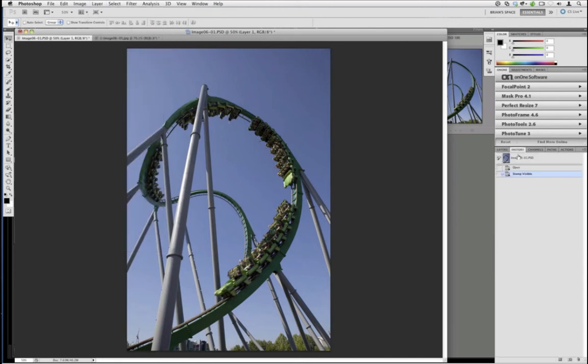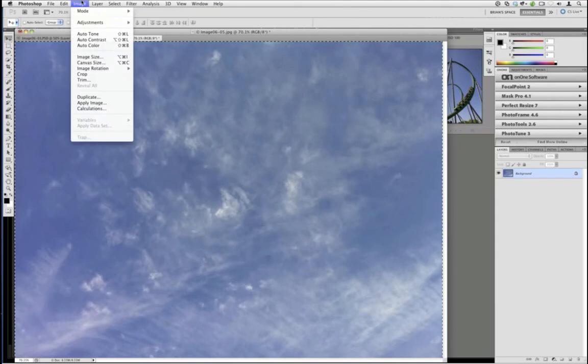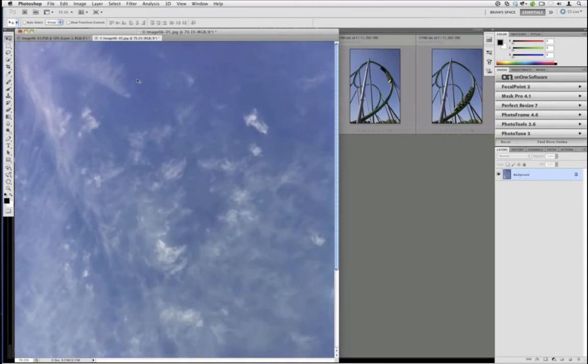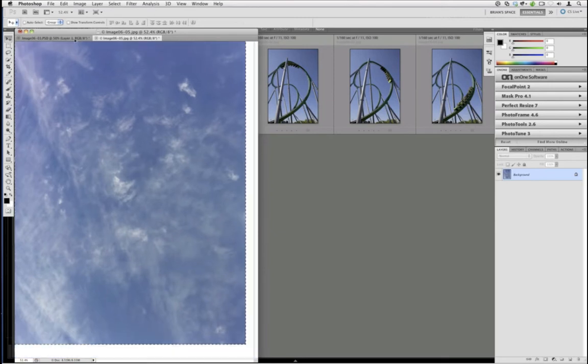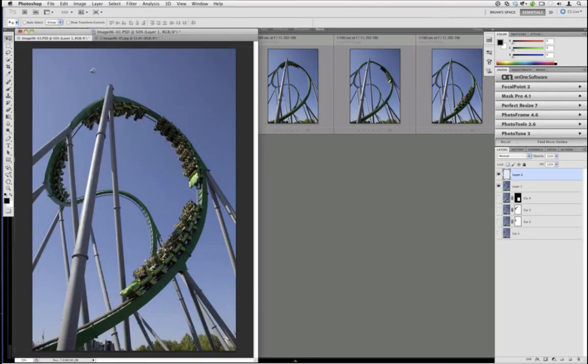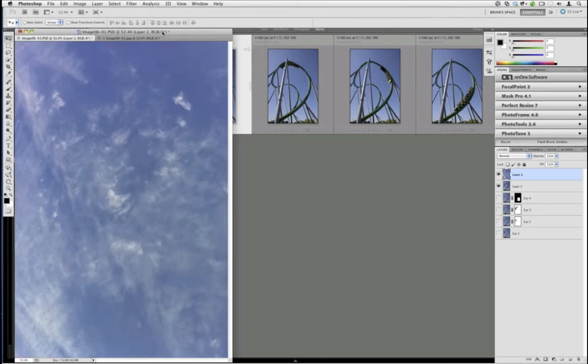And you can see, if you go to the history state, it's called Stamp Visible. And you can see we can turn off these layers because we've got a new layer here. The reason why I did that is because I want to select this entire sky. Actually, before I do that, what I want to do is rotate it 90 degrees because the roller coaster image is vertical. So now I can select this, drag it over, and I'm going to hit the shift key before I let go because that'll position the sky directly on top of the image. Okay.